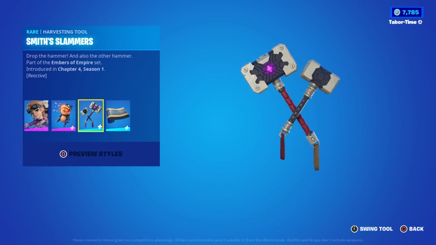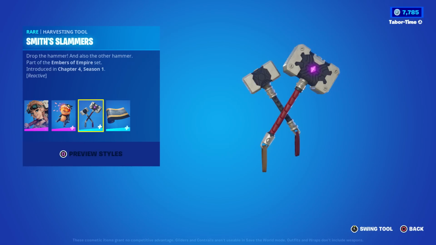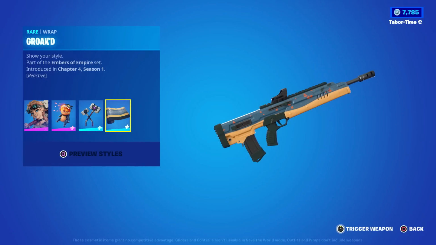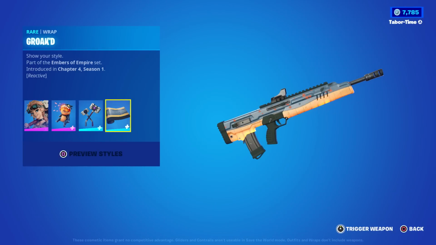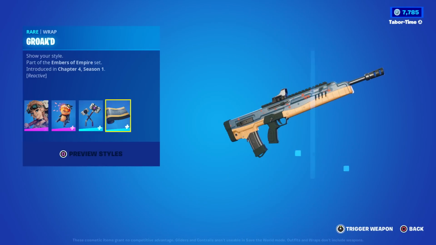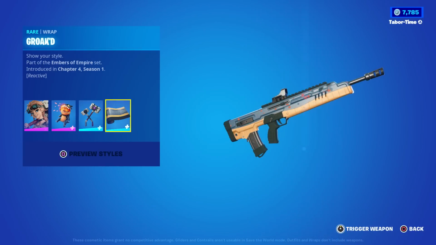Then you've got the Smith's Slammers pickaxes, which are also reactive. It says drop the hammer and also the other hammer. So I think these are reactive based on weak spots, but we'll check that out. Now I'd say the weak point of this crew pack is the Groked wrap, because it doesn't really match her, it matches the back bling. Now with that said, it is reactive. And when you fire it, the underside of the wrap lights up. So that's actually kind of cool. I was just a little disappointed that the wrap doesn't match her color scheme and it matches Groker's instead. But of course it makes sense because it's called Groked. However, from our gaming perspective, maybe that'll look pretty sweet. We'll just have to wait and see.